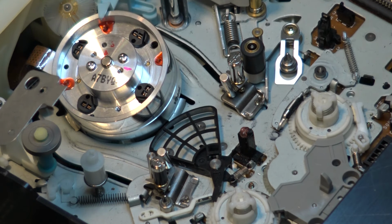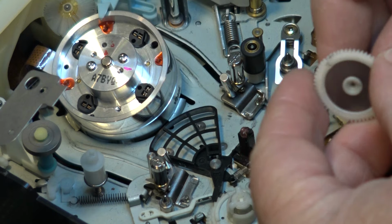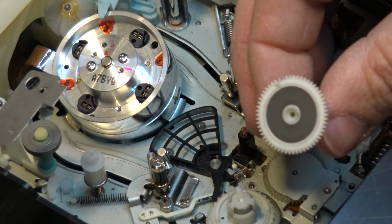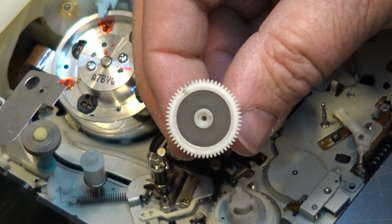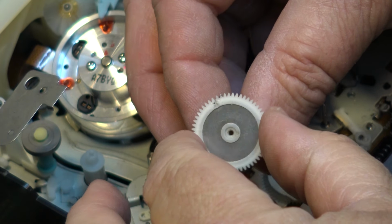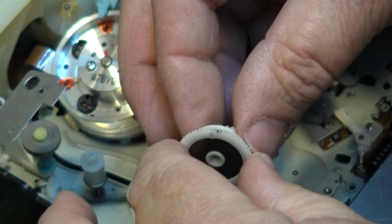So what we'll try on this is we'll just try removing this one. They're easy to change. You just take out a couple of screws and it just lifts right out. So here's the hub, and you see how I fused it, right? That's the way to try and get these things working. But there's where it cracked, and there's where I fused it together. And it does work.